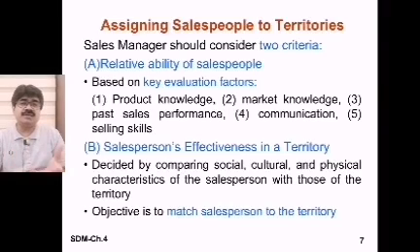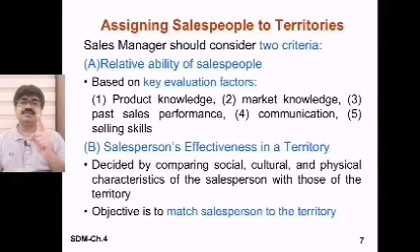Some of them will be really smart, wonderful salespersons who are born salespersons. So basically you look at critical factors like product knowledge. Some people have very good product knowledge, they have very good market knowledge. There are people who know the market very well, and for example the past performance. Some salespersons are really good performers in their previous company or in the same company. The communication skill of some people is really good, and ultimately some of them have really good selling skills. So based on all these things, this decides the relative ability of the salesperson to sell.